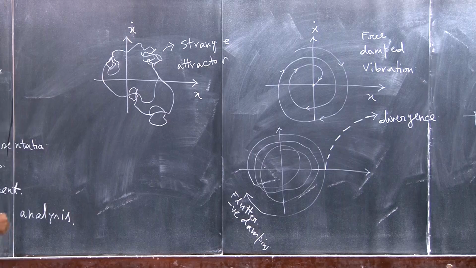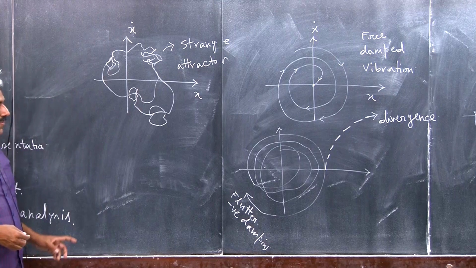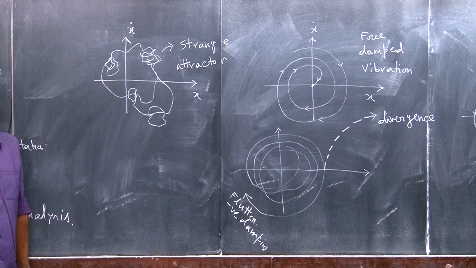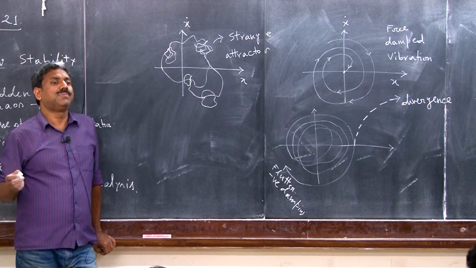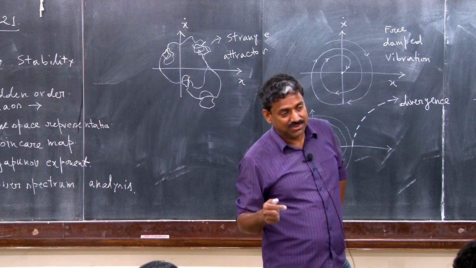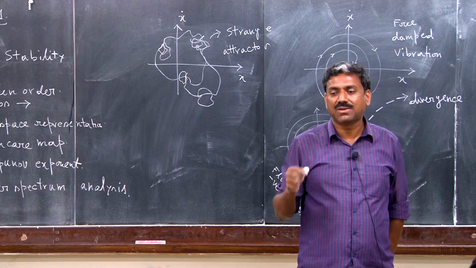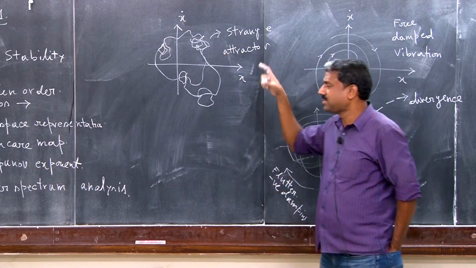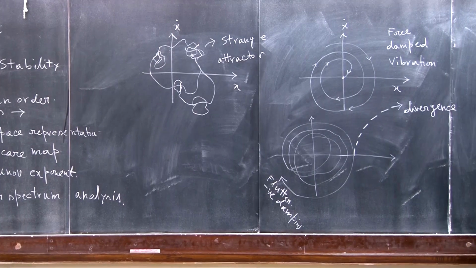So, there are many other things people try to characterize this strange attractor in the phase space, using some fractal geometry and others. Have you heard of fractal geometry? Dimension of one, two, three, but there is also fractal dimension, in which the dimension will be 1.2, 1.5. So, these are called fractal dimension. So, this will have fractal dimension, and this has a basin of attraction and others. Those I am not going into details, but this is the way it is.